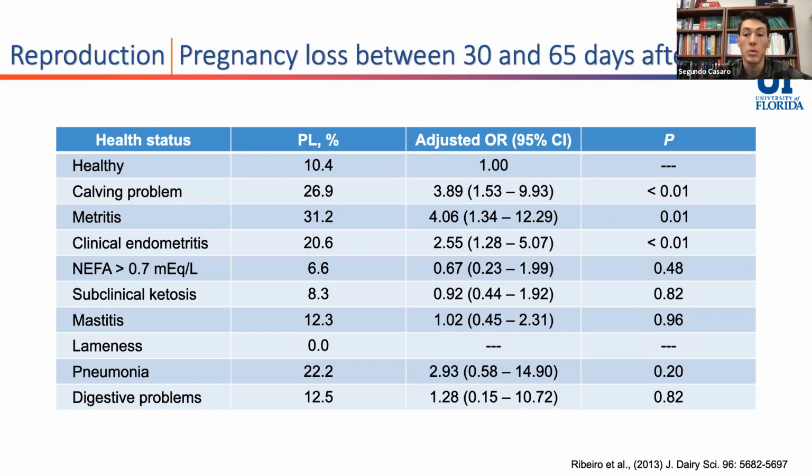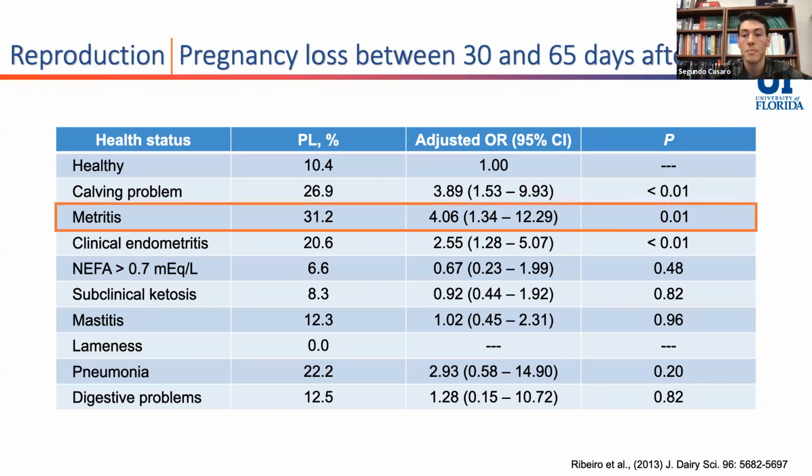Now, metritis also increases pregnancy loss, and this is a graph from Rivera in 2013, in which they wanted to characterize the prevalence of peripartum diseases and their effect on reproductive performance on grazing cows. If we focus here on metritis, we can see that there's an increase in pregnancy loss between 30 and 65 days after AI of 21%. These last 2 slides were just to show you that metritis not only decreases pregnancy by 305 days in milk, it also decreases pregnancy rate and increases pregnancy loss. As a consequence, it will also increase the intercalving interval of those cows that eventually got pregnant.